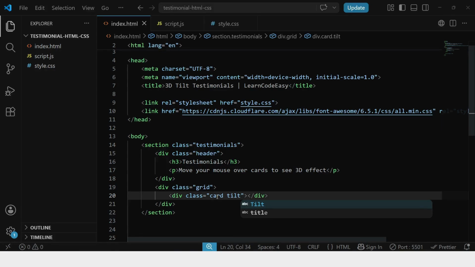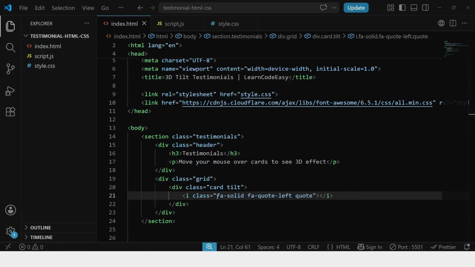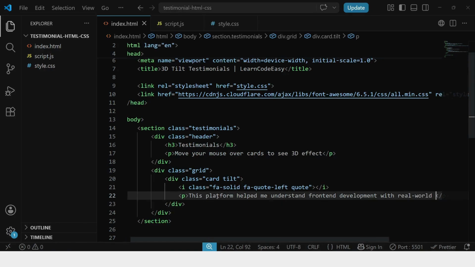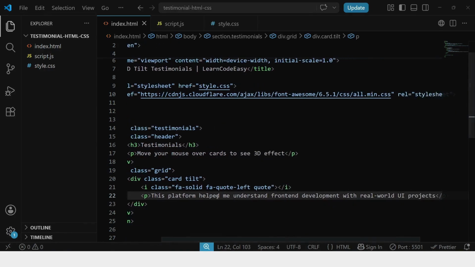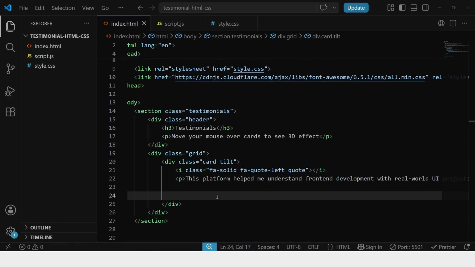Now we add a quote icon. This icon represents our testimonial quote. Now we add testimonial text. Now we create a user section.